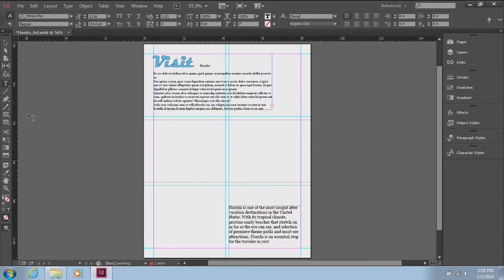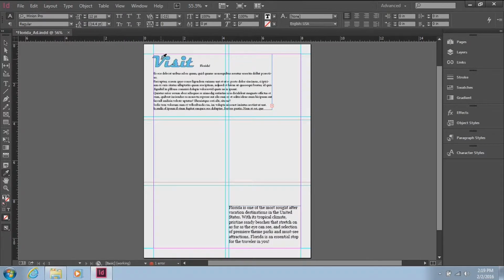So there's an option here called the eyedropper tool. If you go to the bottom left of your tools, you'll notice that it looks like a little dropper, like a medicine dropper or eyedropper. If you click that, this works the same way as if you're using Microsoft Word or PowerPoint or one of those programs, the formatting paintbrush, where you can highlight something, hit the paintbrush, and then go over some other text, and it'll copy that exact formatting.